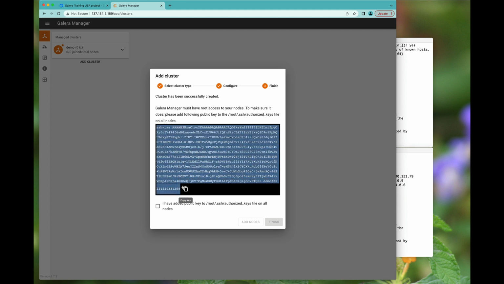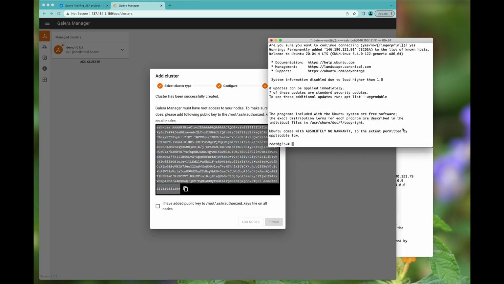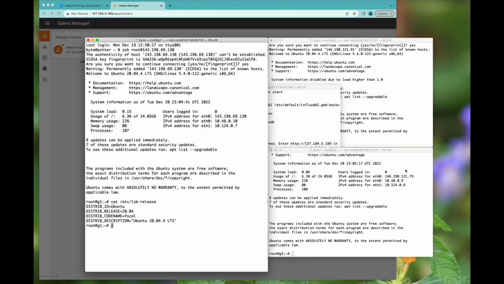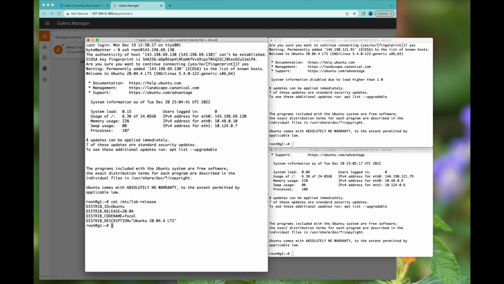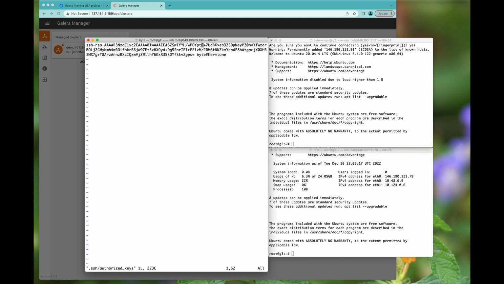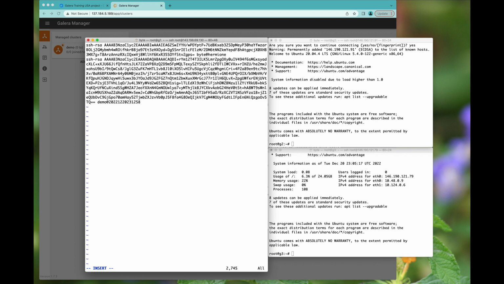So I'm of course going to copy said key, and if I go down here to authorized keys, I should be able to just do a little paste there.